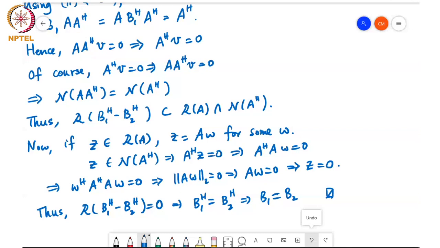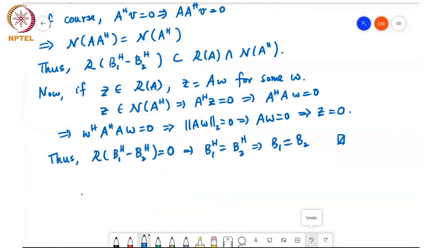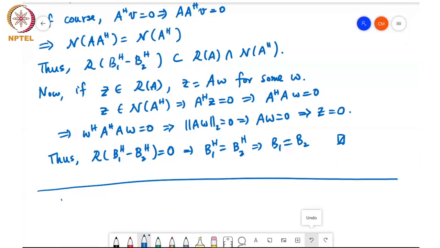Okay. So that's all I have for today. The next class, which is the last class of the course, we will briefly discuss least squares problems. What we are working up towards is to figure out how to solve AX equals B, and in particular, in the case where there may not be an exact solution. Those are called least squares problems. In other words, we will ask how do we find a solution to the problem: minimize with respect to X, the L2 norm of AX minus B. And all these pseudo inverses basically will show up there and help us solve this problem.